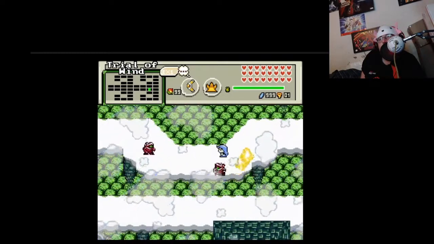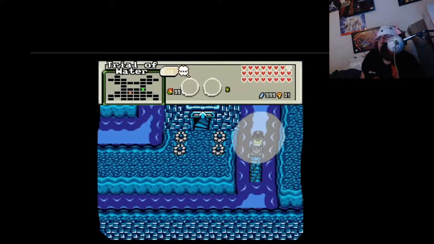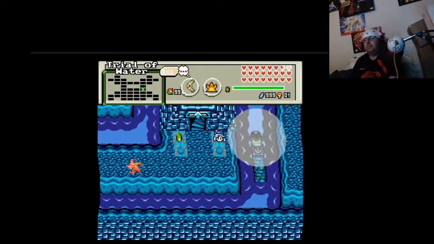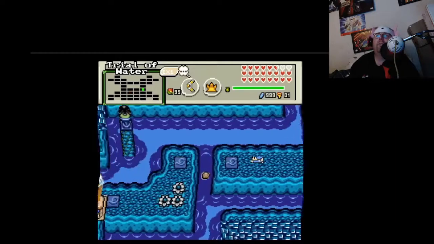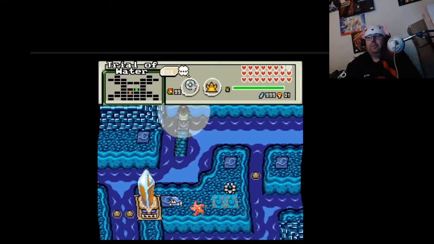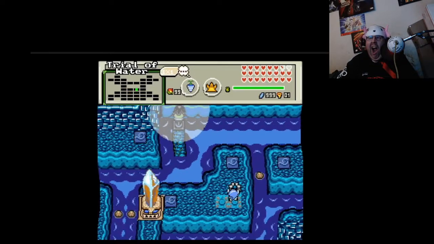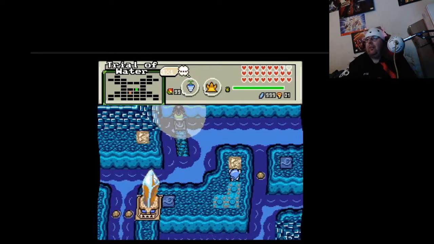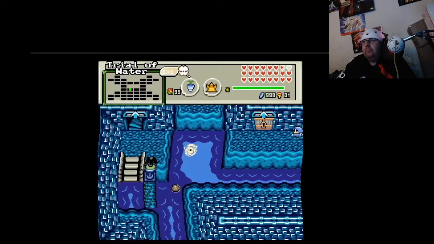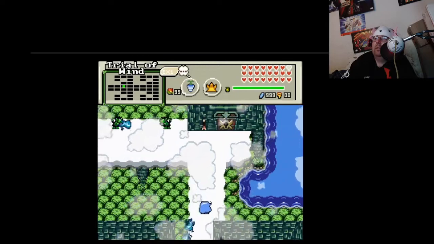Yep. But she's nearing the end, so that's good. She still will have one major dungeon to do after this. Let's kill these guys. Hearts would have been nice. Whenever she gets to it, of course. Right? No. That's a big key door.